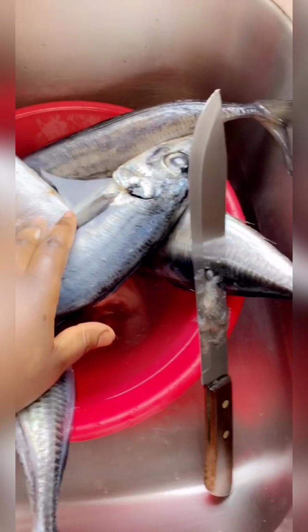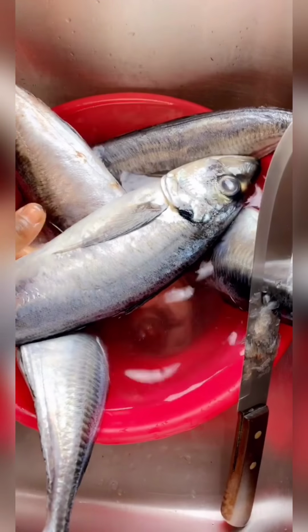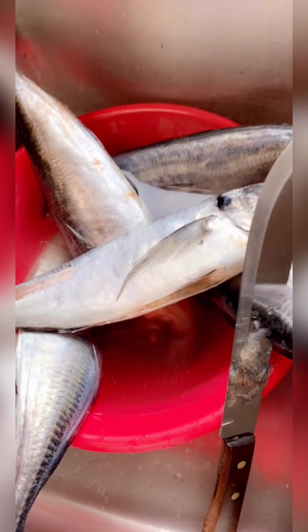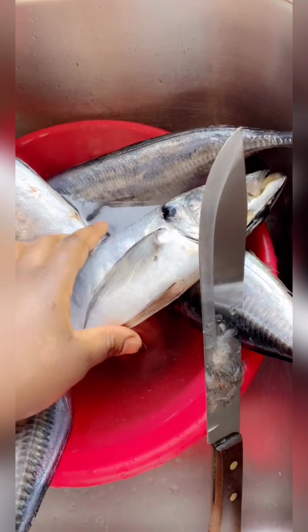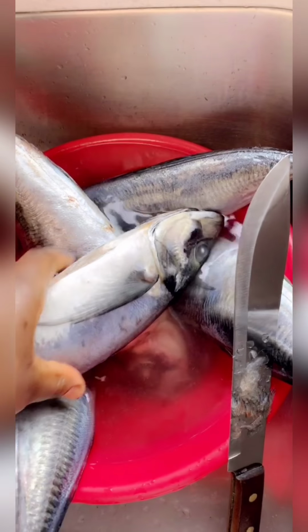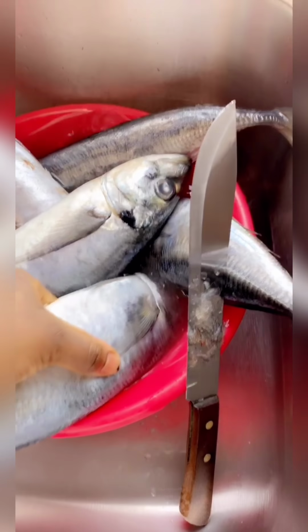How I'm preparing my fish is that I defrost the fish for over 4 hours. I just took it out of the freezer, put it on the counter, and it's been defrosting for almost 4 hours now, I can say. So the way I'm prepping this fish is, this is the whole fish. This is how you buy it from the store.